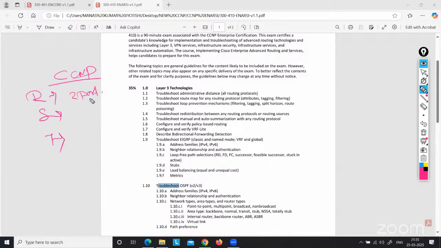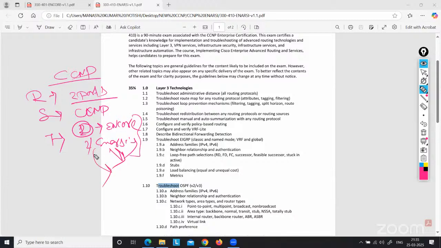To complete the CCNP, you need to do two things: one is the ENCOR part, and the second one is the ENARSI part. Let me start from ENARSI: what topics we need to cover, what the syllabus is, and what benefit you will get from it. Once the ENARSI topics are covered, I will directly jump into ENCOR.